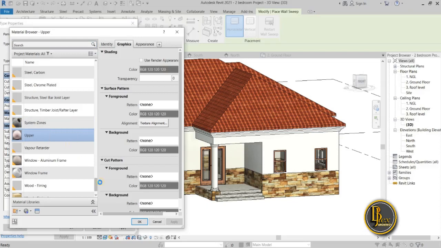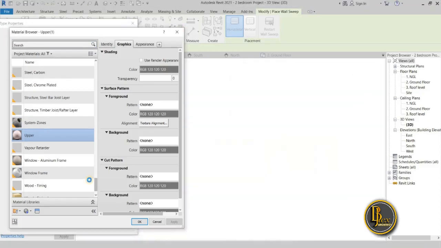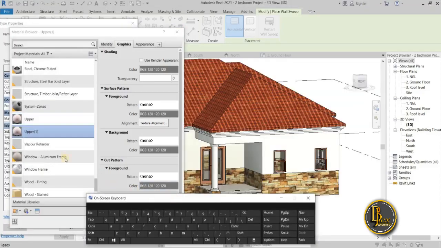And please, if you are duplicating, duplicate the asset also, because if you just duplicate and think you have duplicated, you will change the property of this upper wall. You name this wall profile, wall sweep. Let's use wall sweep, sorry. So these are profile, wall sweep.